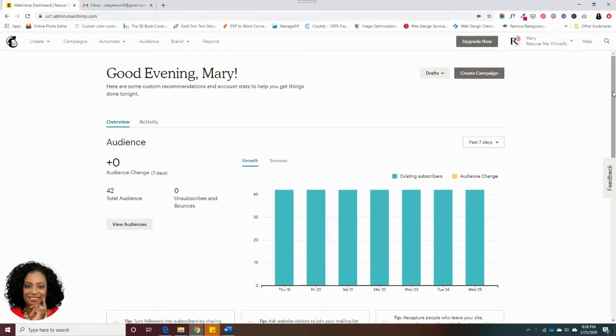Hi, in today's tutorial, we're going to cover how to create letterhead inside of Mailchimp. So the first thing you want to do is sign into your Mailchimp account. If you do not have a Mailchimp account, then go ahead and register for one and follow the directions to set up your account. And once you've completed that, you can come back to this screen or log back into Mailchimp.